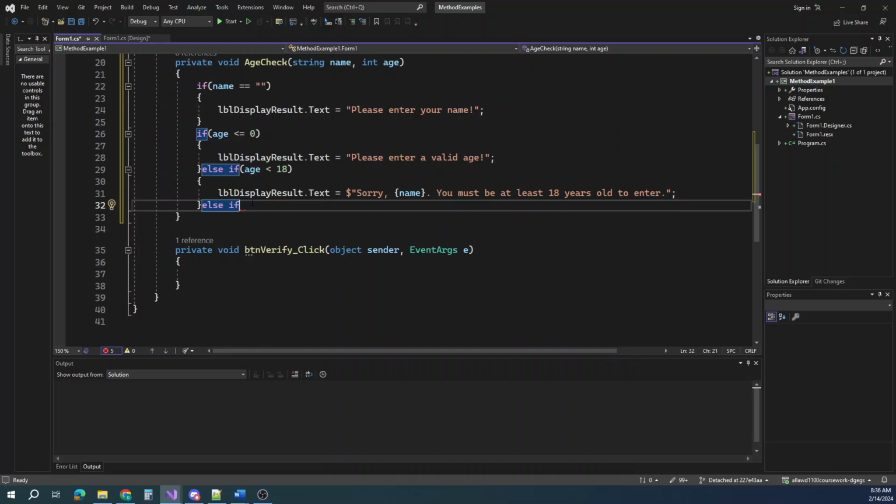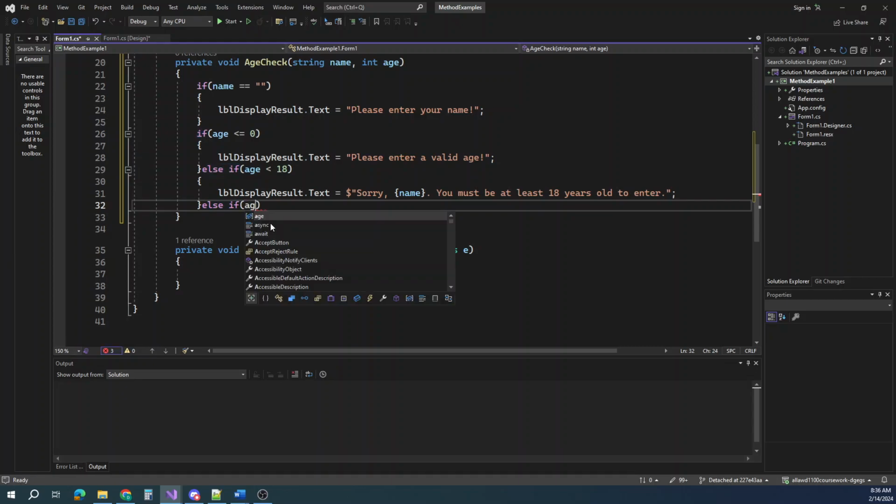Everybody good? So my next else if statement will say age is greater than or equal to 18, and we're doing greater than or equal, and that's another thing I noticed on some of your labs and tests. For doing a range, you've got to use that equal sign to make sure you're picking up the number. If I did less than 18 and greater than 18, and I hit 18, it wouldn't pick it up because we're not equaling 18 anywhere.